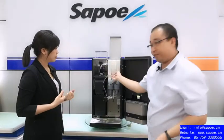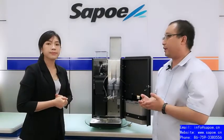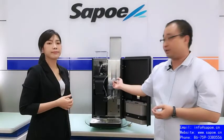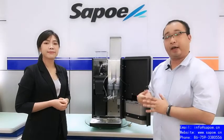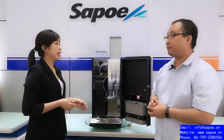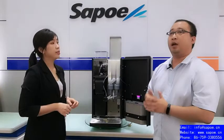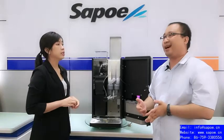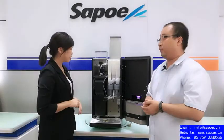This is three canisters, right? The first one is for the milk powder, the second one is for the chocolate powder, and the third one is for decaf powder. Can we change to other powders? Yes, if you need sugar or tea powder, it can also be replaced with this.